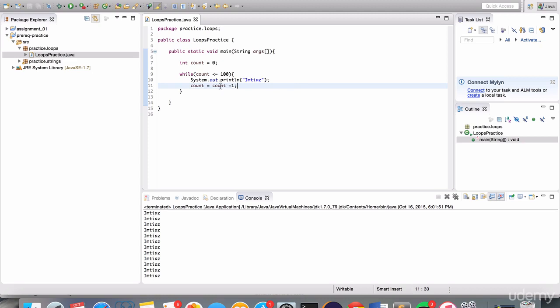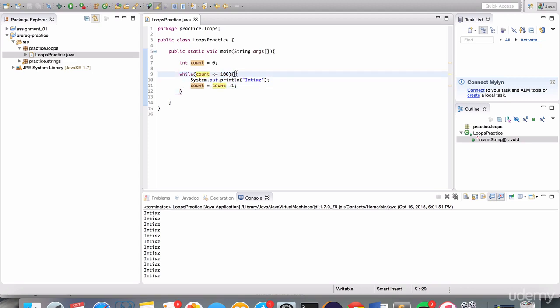What this is doing is basically taking the current value of count. In the first loop, the value was 0. It takes that 0, adds a 1 to it, and then assigns it back to the same variable count. Then this variable is tested in this condition. 1 is less than 100, so we do this. It goes to 2. 2 is less than or equal to 100. It does this again. 3, all the way up to 100, when 100 is less than or equal to 100, this condition evaluates to true.